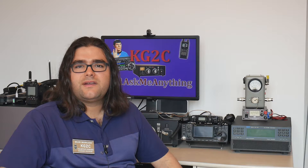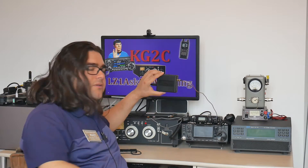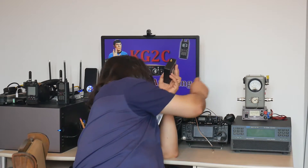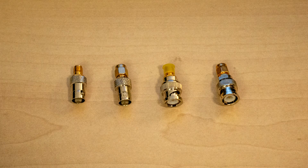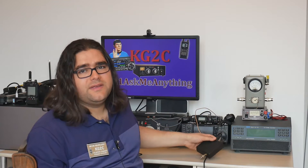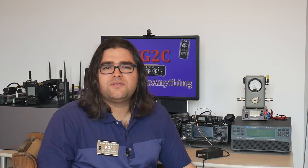Another piece of equipment I use a lot is the SDR Play RSP1 Alpha. It's an SDR receiver that works through HF, VHF, and UHF, and by default it comes with an SMA connector. I protect the SMA connector by using a BNC adapter — an SMA to BNC adapter — and there are all kinds of adapters like that. I'll show you a photo of the different kinds I have. By applying this adapter I can use the same antennas I use on my radios and also use my coax cables with BNC connectors on them. BNC connectors are very easy to put on coax cable — about as easy as PL-259s, maybe even a little bit easier — so it's very easy to make your own cables.